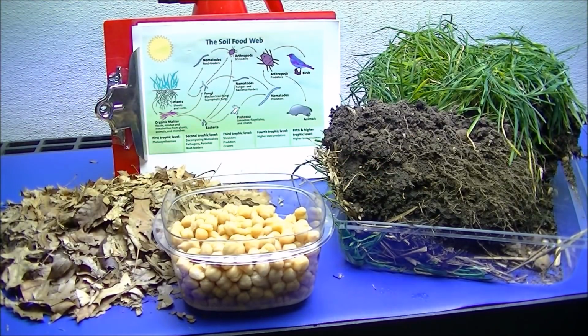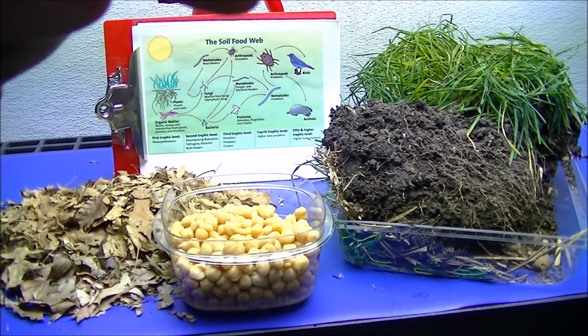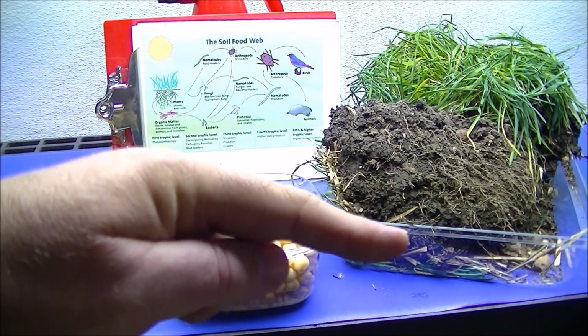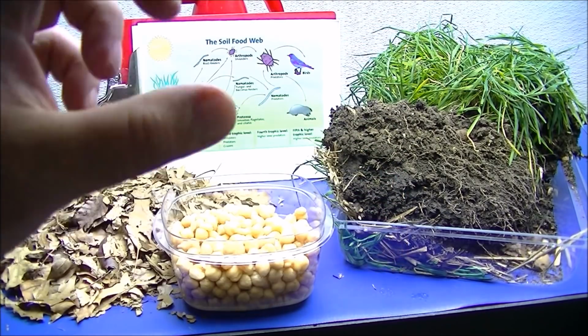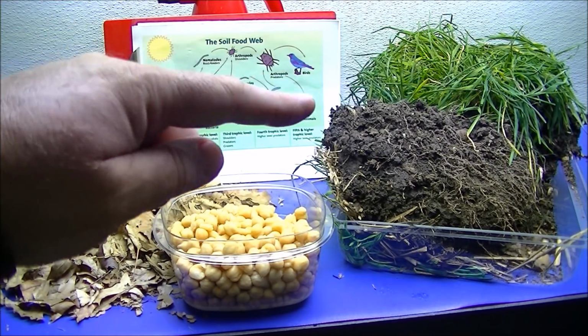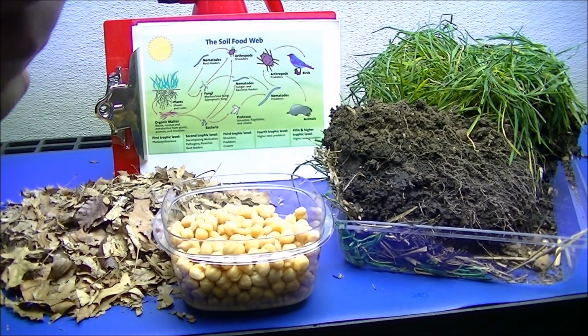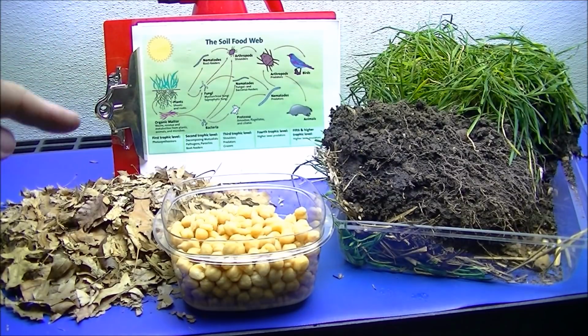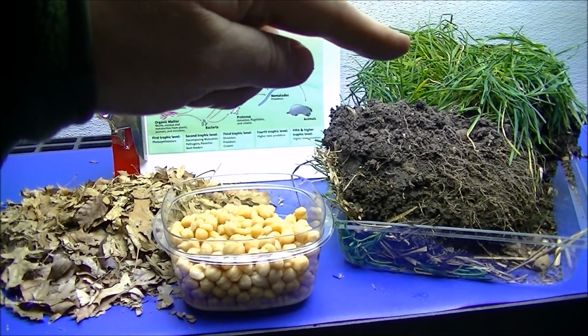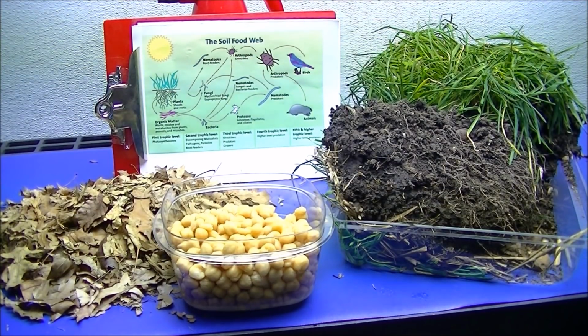Now, when I say not disturb it, you can always disturb maybe the top half inch or an inch of soil, because it will heal itself very quickly. You don't want to go down more than, say, 7 inches. The first top 7 inches of soil is your main base for your soil food web to be growing. But if you disturb that little top layer, it's not that bad. It can, again, repair itself, but you have to help it with either a layer of leaves or wood chips or some type of material growing like a cover crop, or trees or shrubs or any type of perennials to keep those living roots in there.